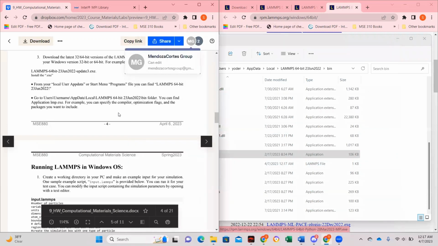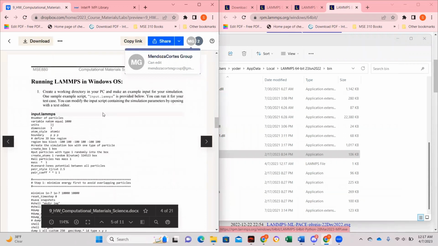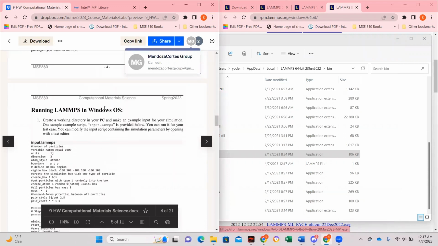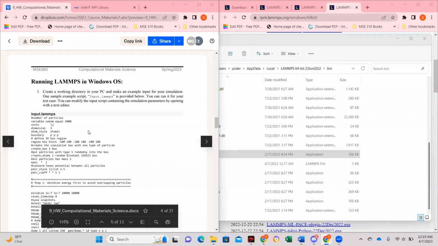What you can do to make sure that everything is working fine is make sure you have it set up so that any scripts you make are easily called upon. You can see over here in running LAMMPS with an actual example, there's a pretty basic input.